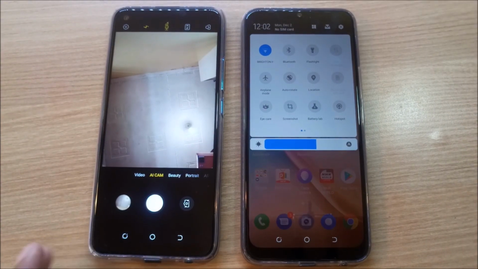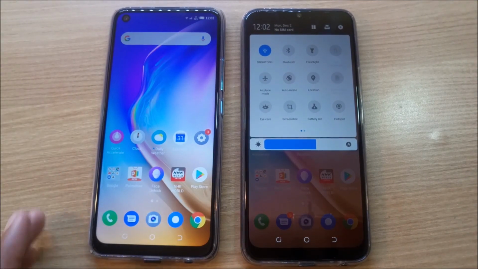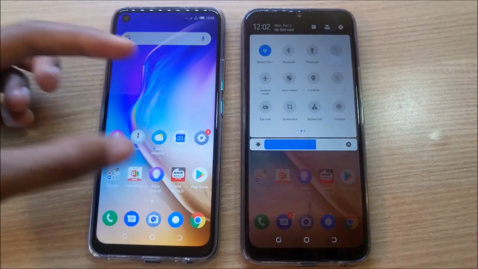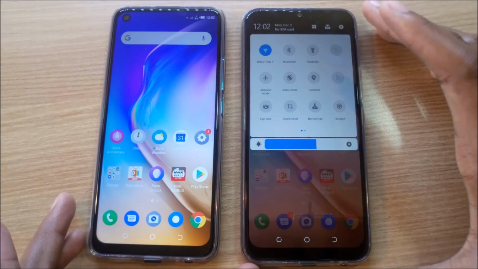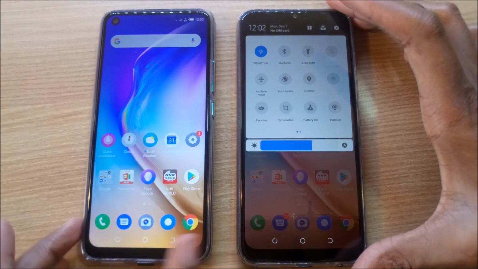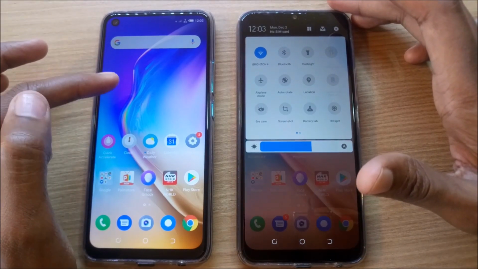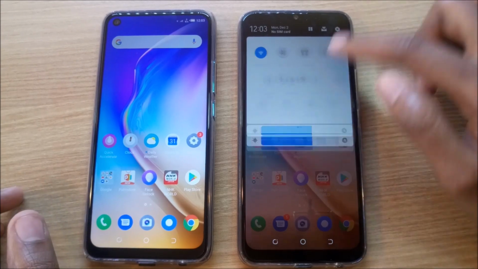So the front flash on the Tecno Camon 12 Air is an inbuilt display. It simply lights up the screen to white, and that is what gives you the front flash. So it's actually impossible to take videos using the front camera in dark environments using the Tecno Camon 12 Air.